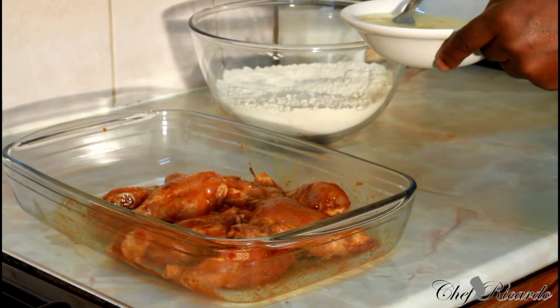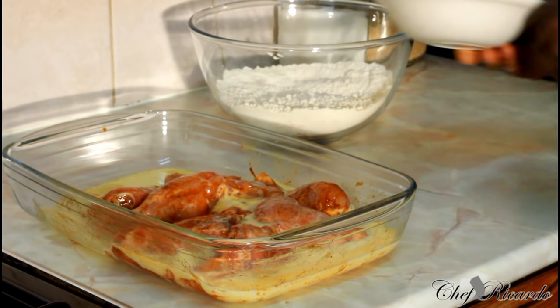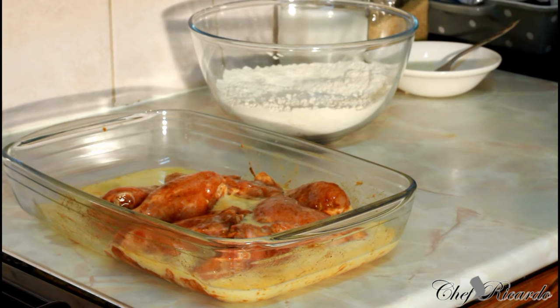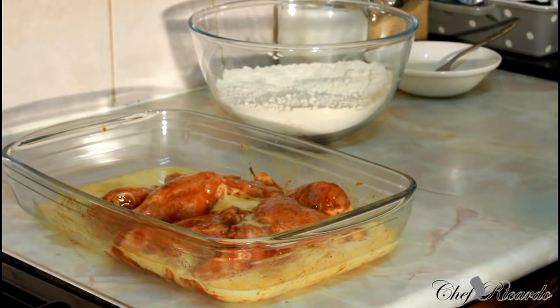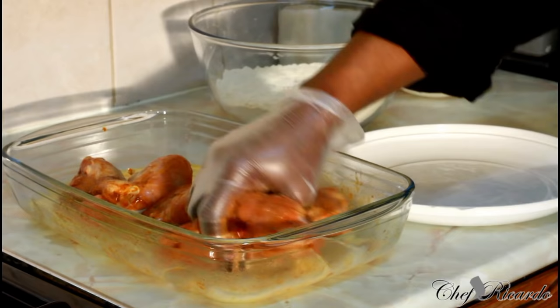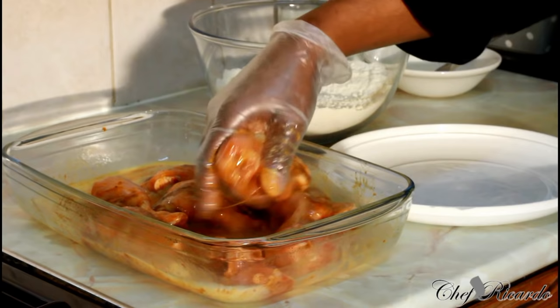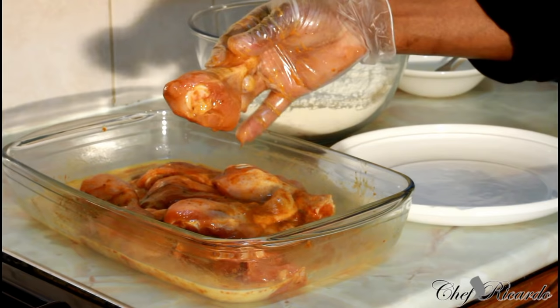Nice one. So I just take my chicken back from the fridge, remove the cling film, and everything is ready. So I'm gonna simply pop the beaten egg on the chicken like this. And it's only 3 eggs with roughly 3 tablespoons of milk. Next thing, I'll give you an idea what you need to do. After you put the egg over the chicken, give it a little rub like this. Make sure it rubs up all over the chicken. Nice and lovely. Looking lovely good. Really, really nice. Then simply, after you egg wash your chicken, dip it straight inside of the flour.